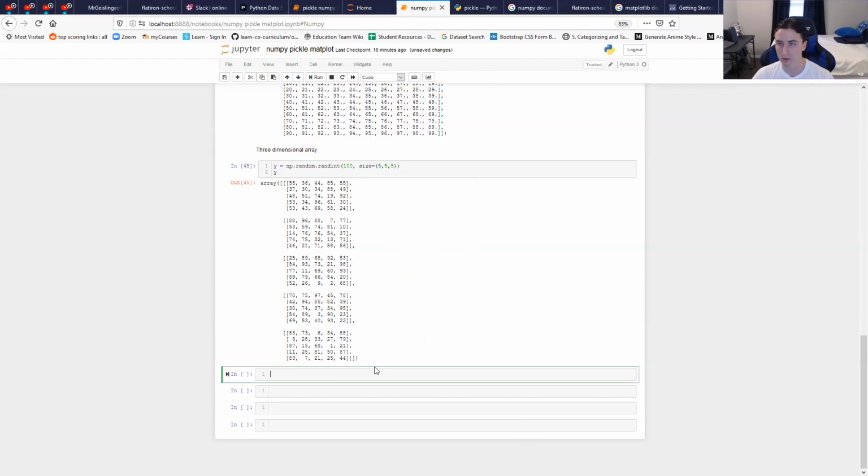Quick question. Is it better to work with the arrays? Because this is basically a list of lists, right? Yeah, it's kind of. It's still a NumPy array though, so it has other properties that a list doesn't have, but essentially it is a nested list. Okay, so is it okay to think about them that way, or should we say not even a little bit?